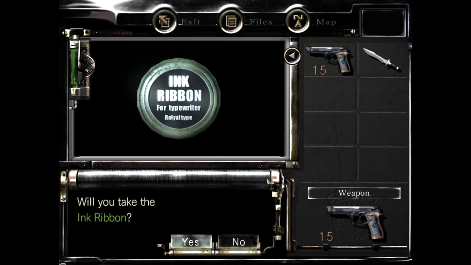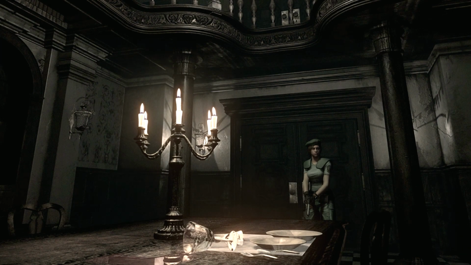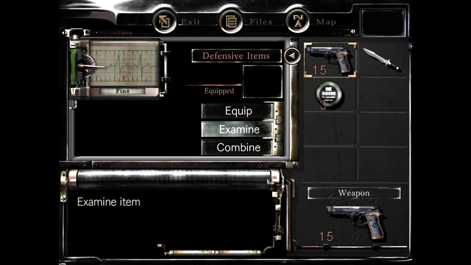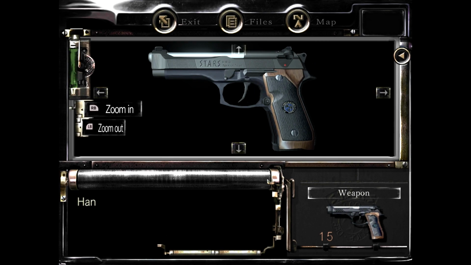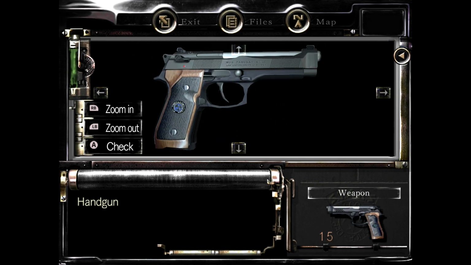Alright. Ink ribbon. So Jill starts with a... Oh, I'm trying to remember what button is which. I'm playing like 3 different versions of Resident Evil, so my controls are all over the place. Alright, so Jill starts with a handgun and a survival knife. You can see it's not called a Beretta anymore, since it is now the customized Berettas made by Kendo. The Samurai Edge. Now it says S.T.A.R.S RPD Special Team on it, and Mod Samurai Edge, law enforcement use only.